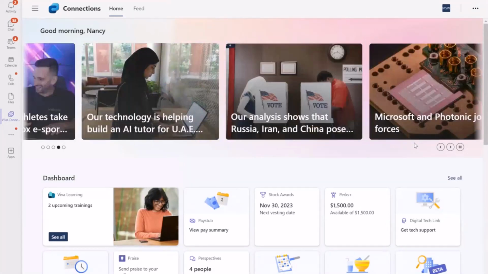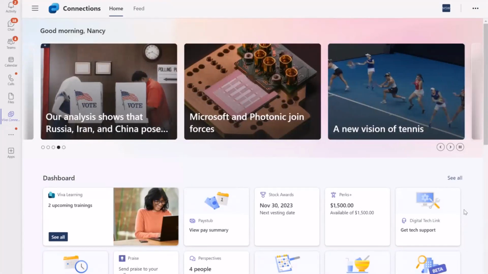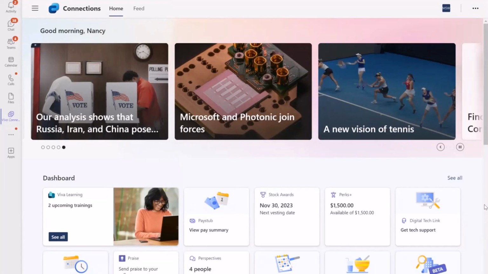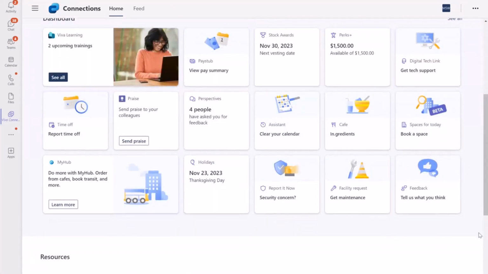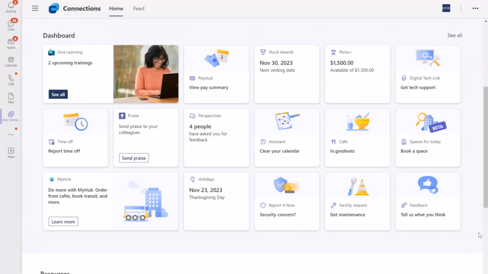Excellent. And then if you scroll a bit down on the dashboard area, just to call out this one, a lot of these dashboards and cards that you're seeing here are actually custom cards, which we're using in Microsoft. There's a lot of good ideas here related to pay integration, or in our case, stock award integration and perks integration and all of that. We need to be careful that we don't click any of these things because they do show Nancy's personal information. But obviously holidays and all of that.